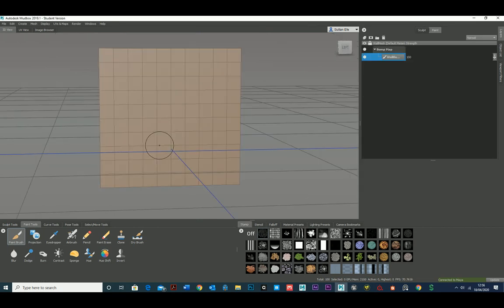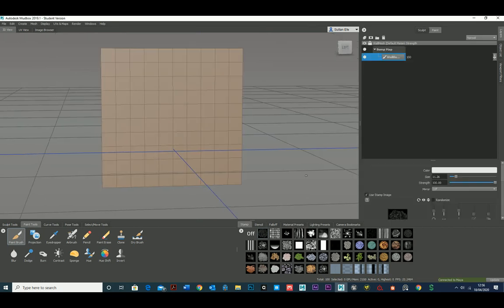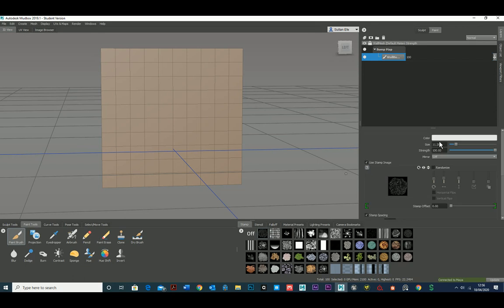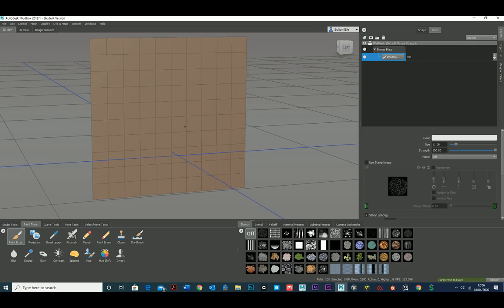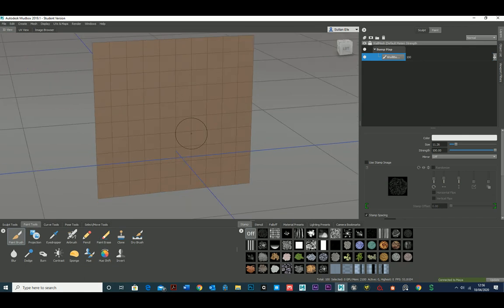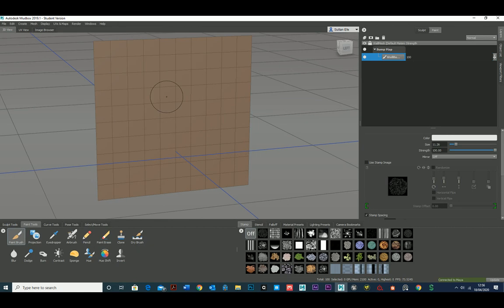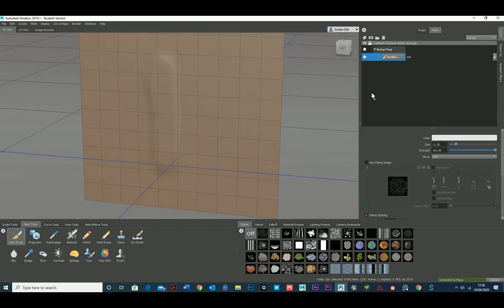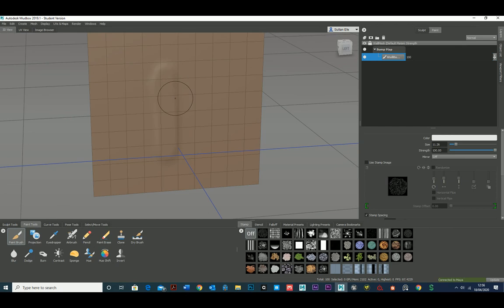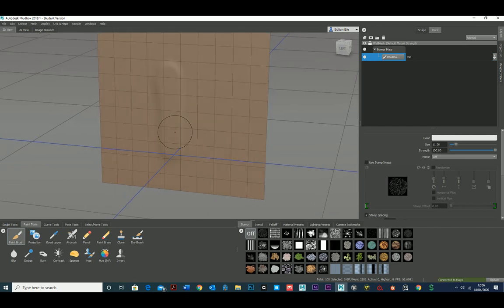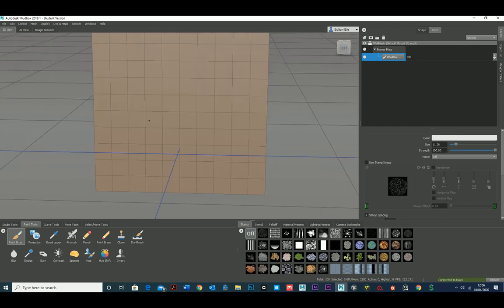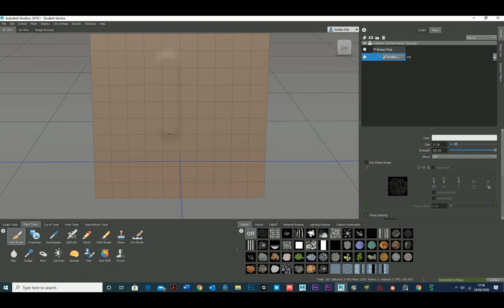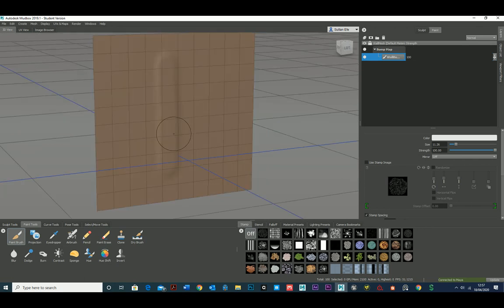As you know, the bump is based on black and white values, in other words grayscale, where white color will bring the surface up. So just to show you, if I click on my brush tool and just do that, you can see. Now you might think that this is kind of sculpting. In actual fact it's not. It's basically painting a bump map. But for these kind of simple objects, there is no need to go to sculpting. We can just use the bump map.